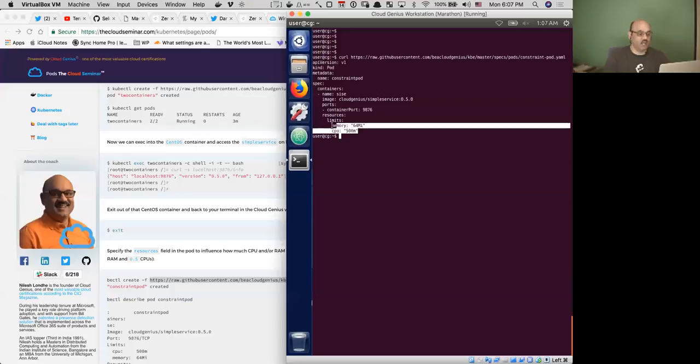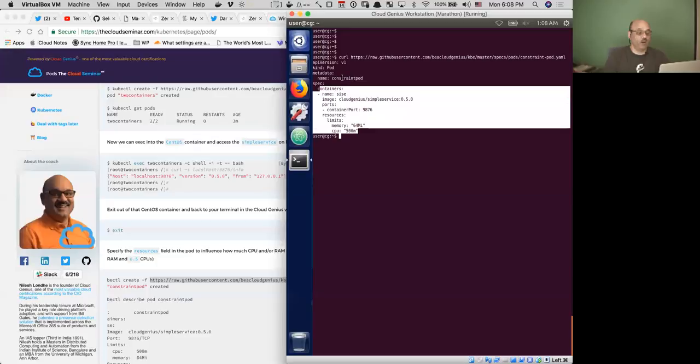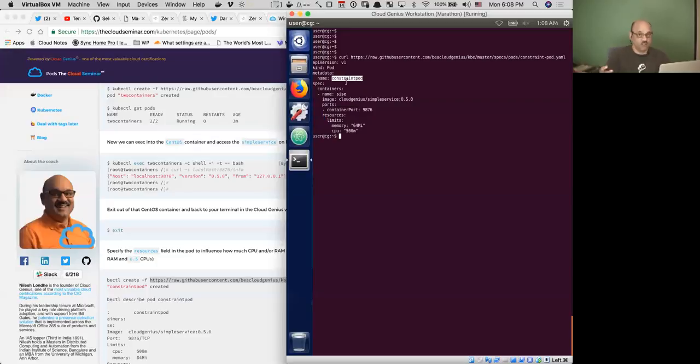That's how you constrain resources consumed by the pod containing this container using this image and that port and that many resources. So you limit your resource consumption and create a pod called constraint pod. So you just constrain it to the requirement, the limits that you set. And now that you have this idea, you can create a pod. So K create a constraint pod like that.